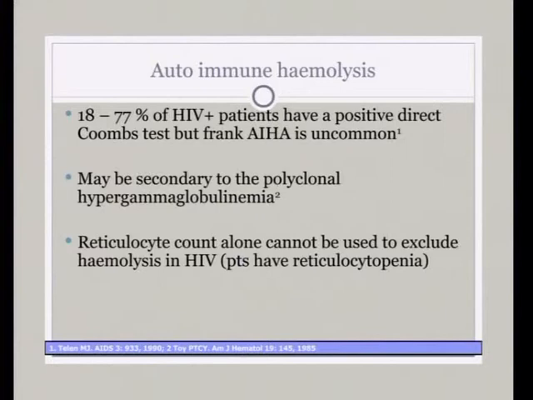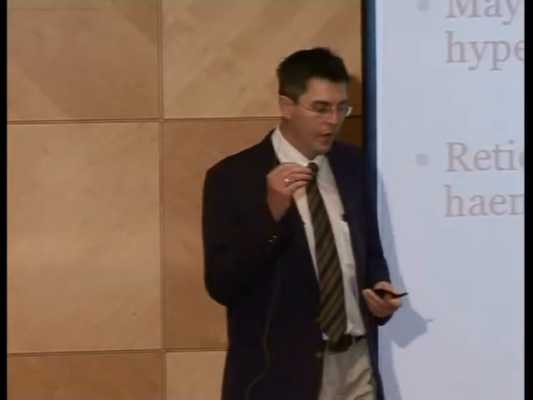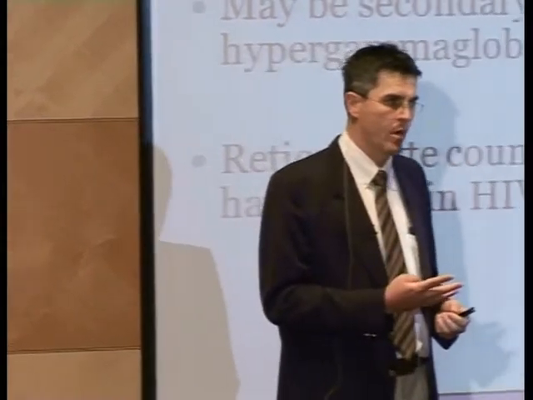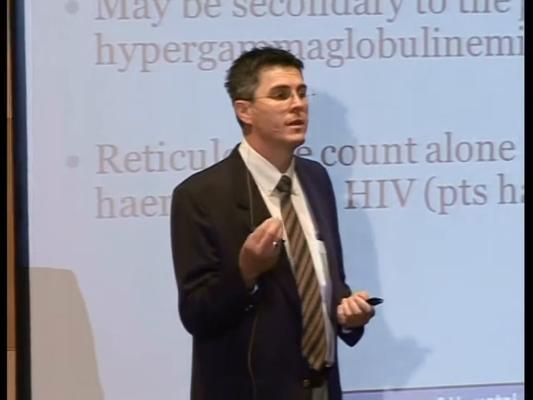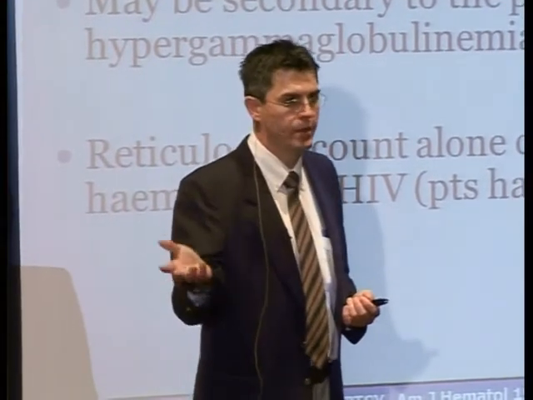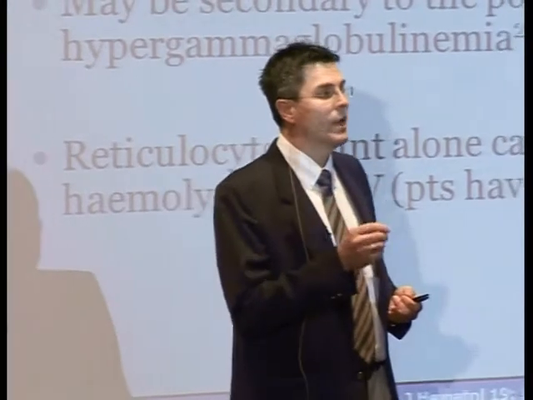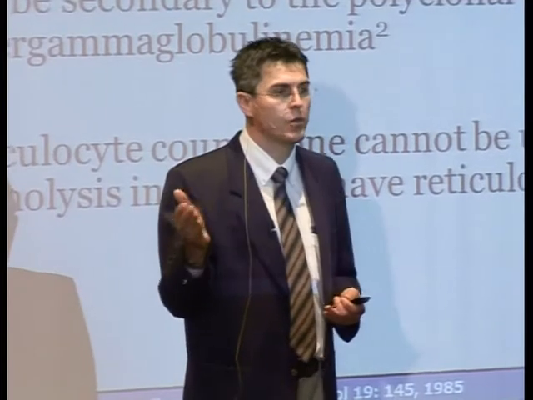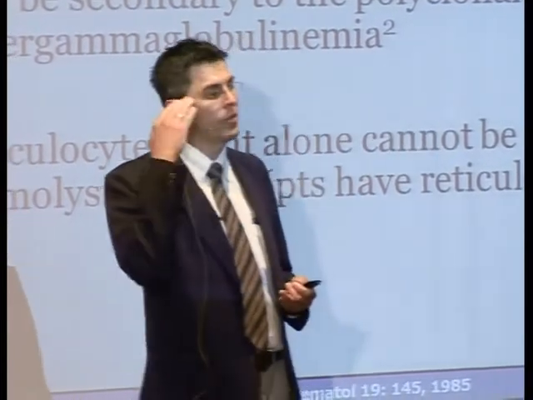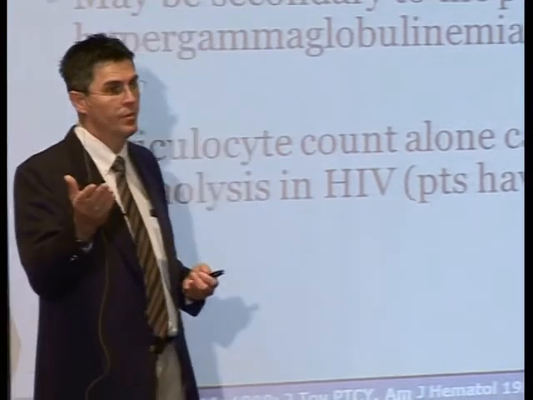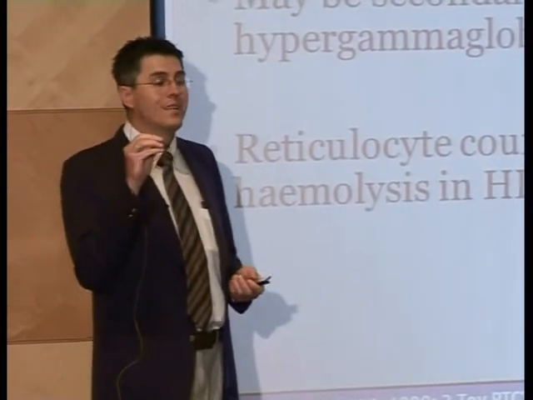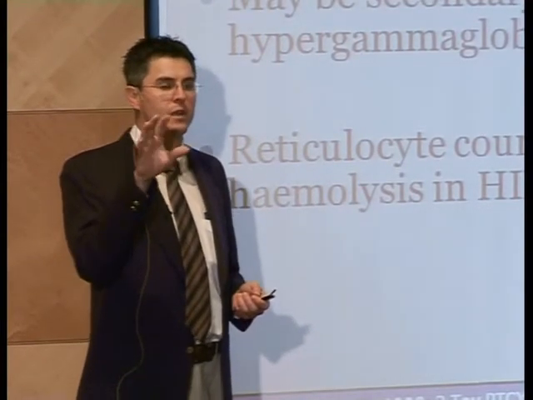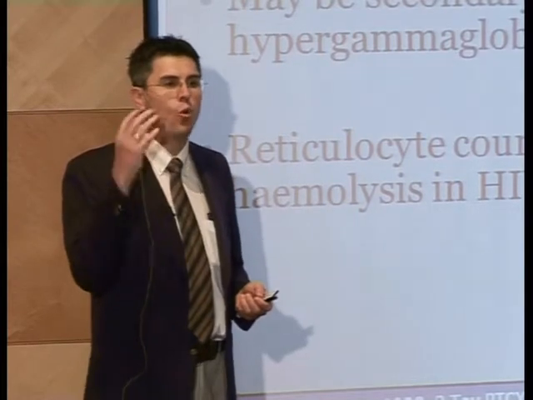I think another thing that is valuable is this. What is the value of a full blood count in assessing your patient? It's fourfold to my mind. 1, we enumerate the hemoglobin and tell you how bad the anemia is in your patient. 2, we tell you, is it only anemia or is there something else? Is it a bicytopenia or is it a pancytopenia? Because you will think about other causes if we tell you it's a bicytopenia. Third, we tell you what the size and the shape of those red cells is to give you some impression, in terms of the red cell indices, of what the possible causes for this are.